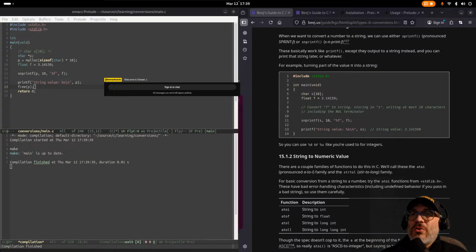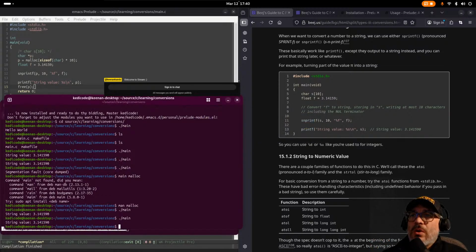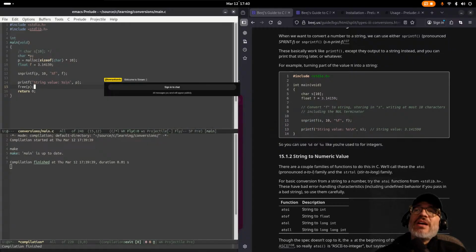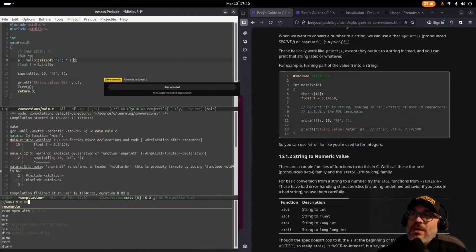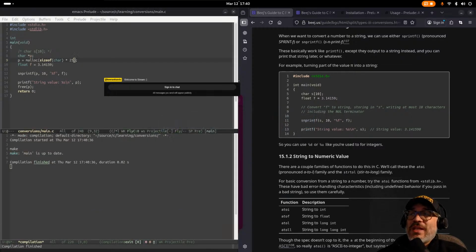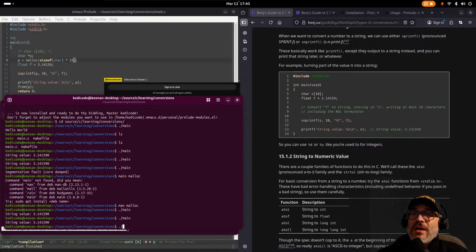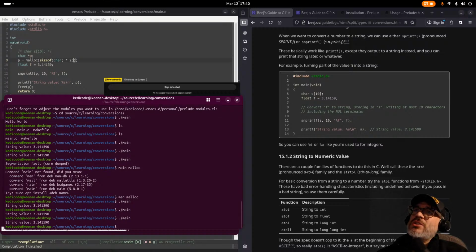But wait, what was the value? 3.1459. Yes, because there's junk in there, right? Because of whatever the memory was beforehand. So that's cool. Let's say we actually wanted the memory size to be 25 items, right? In our recompile, I don't know why it's doing that. That is so weird. And then I'll run main. Why didn't we get the junk? Oh, because of the size. We only said we wanted 10 of the items.